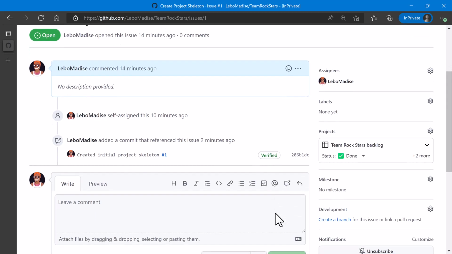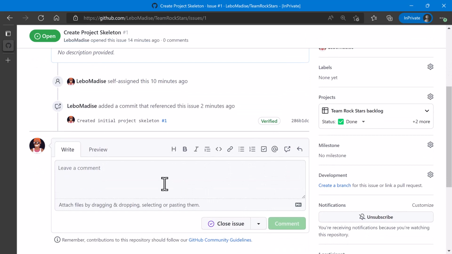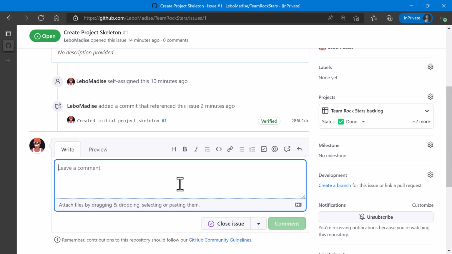Okay, and I can also close the issue because I'm happy with what I've done. So I've created the initial setup for the project skeleton.